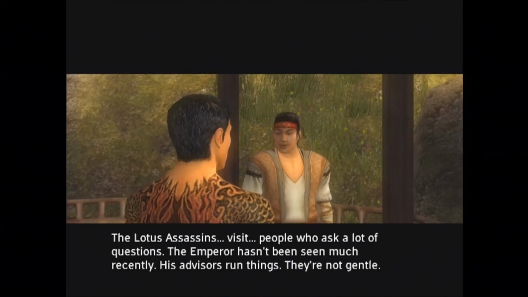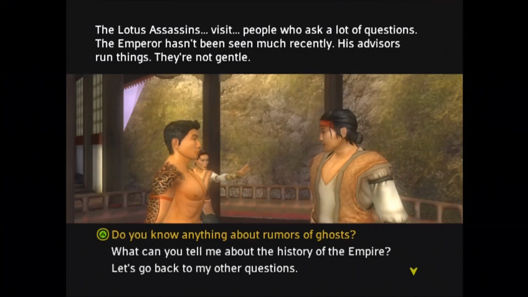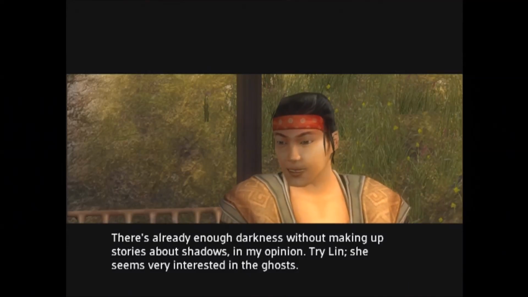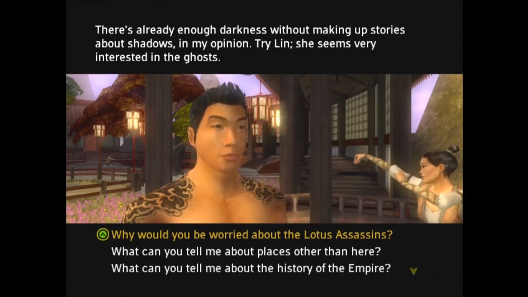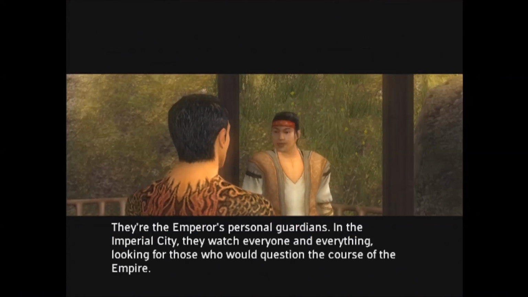The Emperor hasn't been seen much recently. His advisors run things. They're not gentle. There's already enough darkness without making up stories about shadows, in my opinion. And try Lynn. She seems very interested in the ghosts. They're the Emperor's personal guardians in the Imperial City.